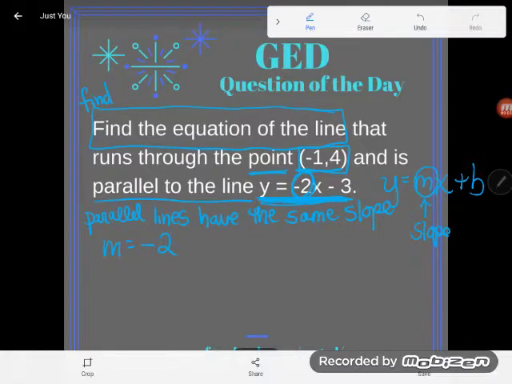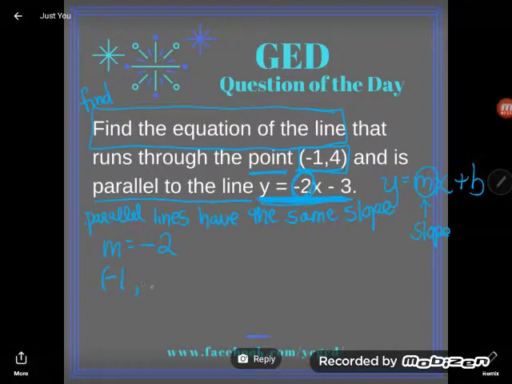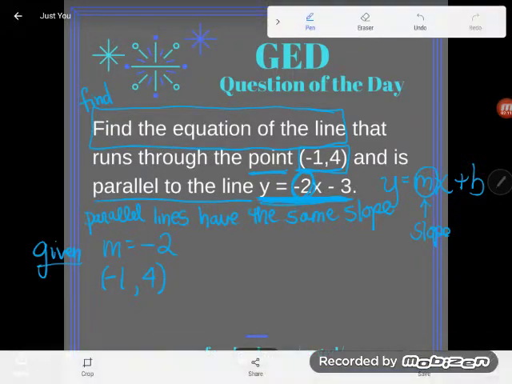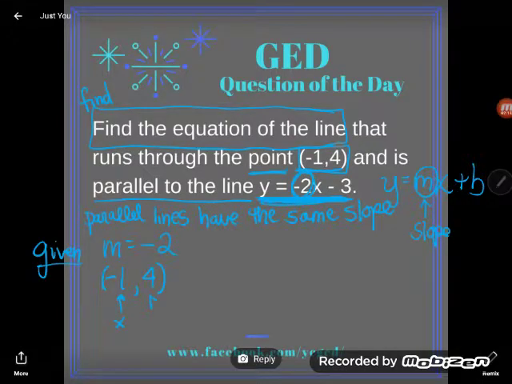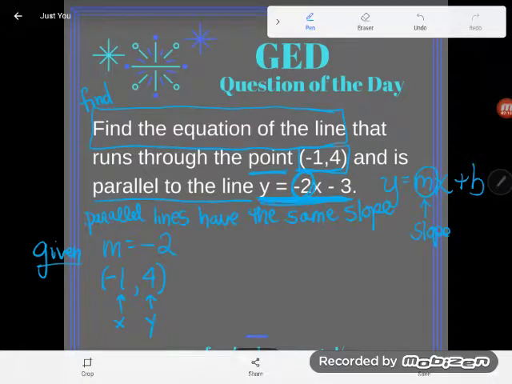And I know my line runs through the point (-1, 4). So I'm just writing down my given here. But what I want to point out to you is that my given, this thing is what we know is an x, and this thing is what we know is a y. When you have a point, the first value is an x value, the second value is a y value. Okay, so we have these three numbers, but there's a problem. There's something important that we don't know.